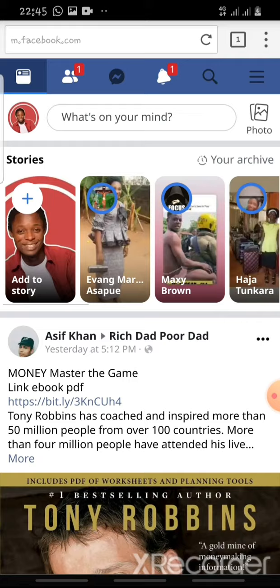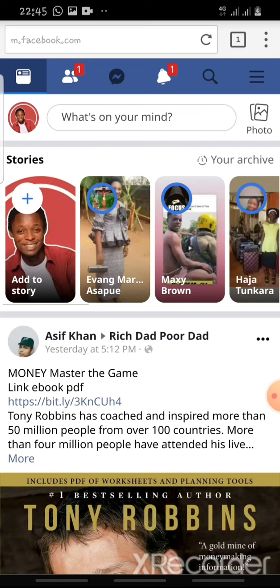Okay, so our next step now is that we are going to make our Facebook interface look like desktop. Although we could have made it look like desktop in Chrome or in any other browser, we are using Puffin, so we are going to make it look like a laptop. The interface is going to show like a laptop. So what are we going to do? We are going to click on this three line at the top, but note something. You can see the name on the web, m.facebook.com. That is not what we are looking for.